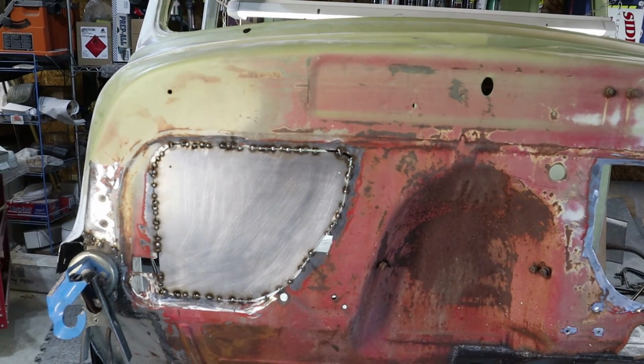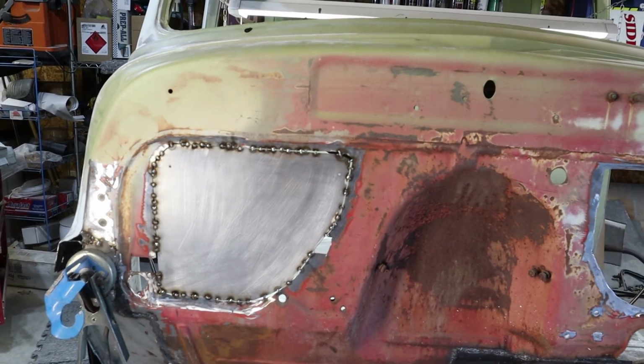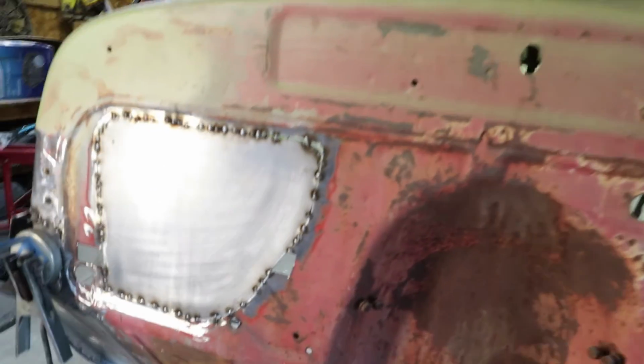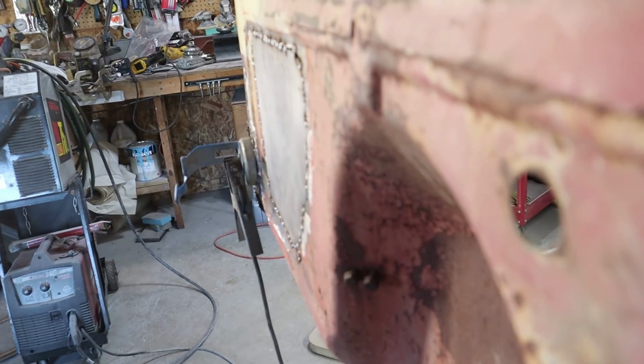Like I said, this is still new to me with all the welding. I am getting better. But as you see, guys, we're doing an excellent job. We're taking our time. You can see the side, how straight it is. No warpage, and I want to make sure it doesn't warp.